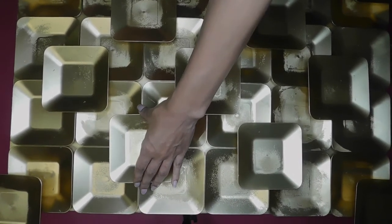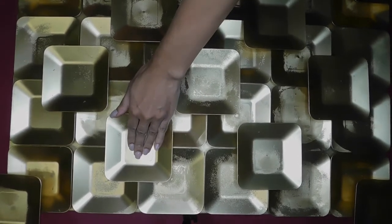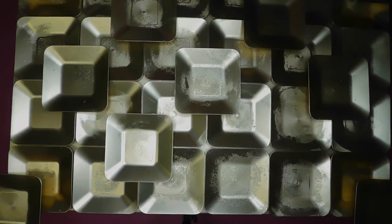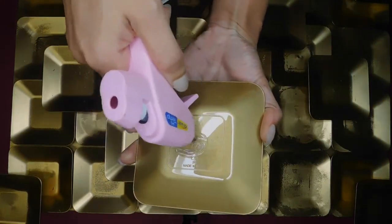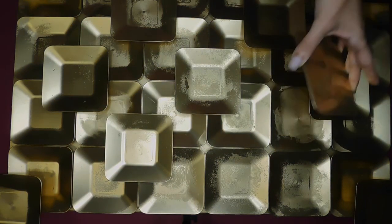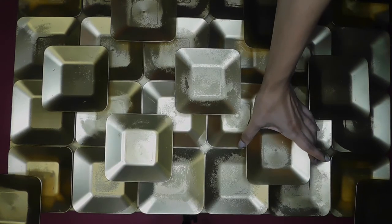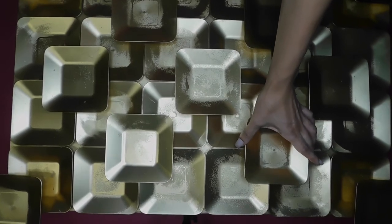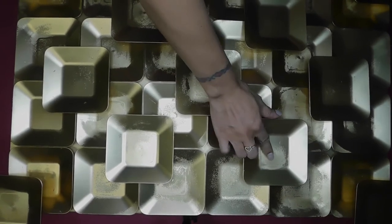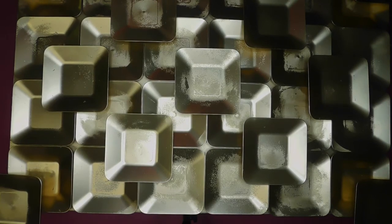And I'm just rubbing this around just to get the glue in a good spot, so it'll be all in the back where I need it to be on the other plates. Now I'm going to finish gluing these down, and then I will be back to show you guys the final product.